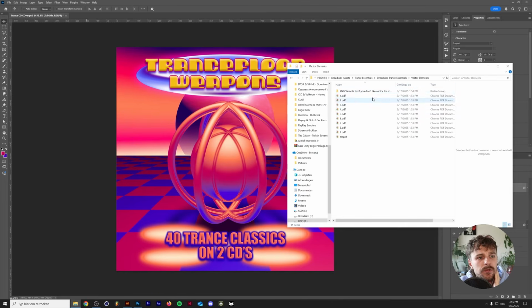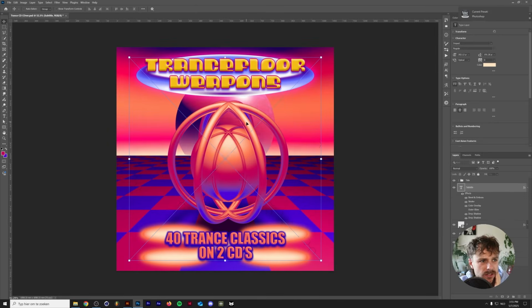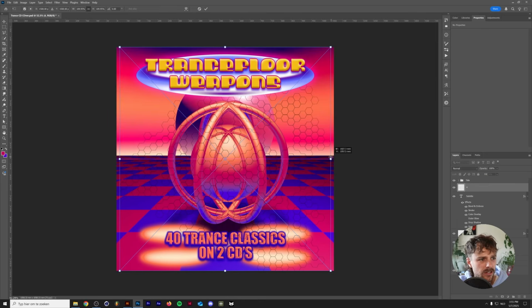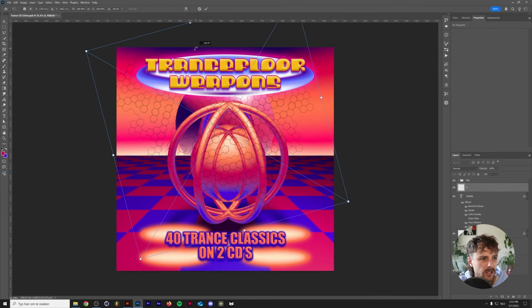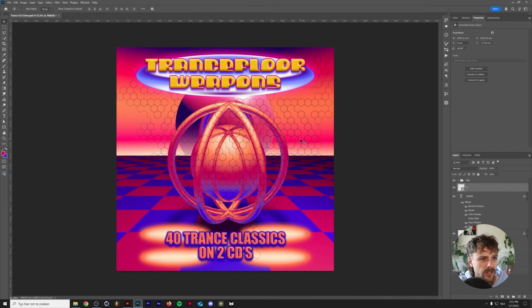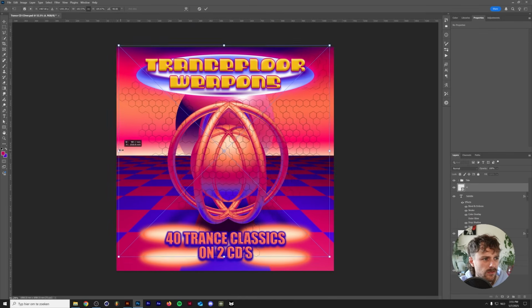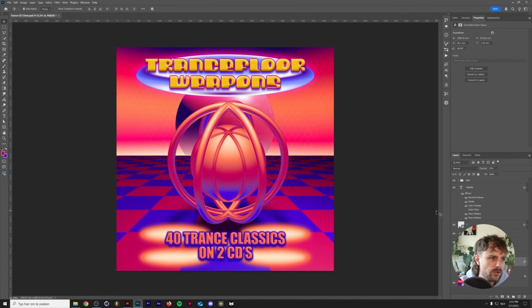So one last thing that I would like to add is go to the vector elements, and I'm gonna grab this grid of hexagons, which is just a little bit asymmetrical. It will be a little bit less asymmetrical if I do it like this, but just to give a really subtle touch of, like, not everything is symmetrical, I guess. So let's drop that all the way to the background behind the planet and lower the opacity to maybe 25%, and then invert it so it's white, something like this.